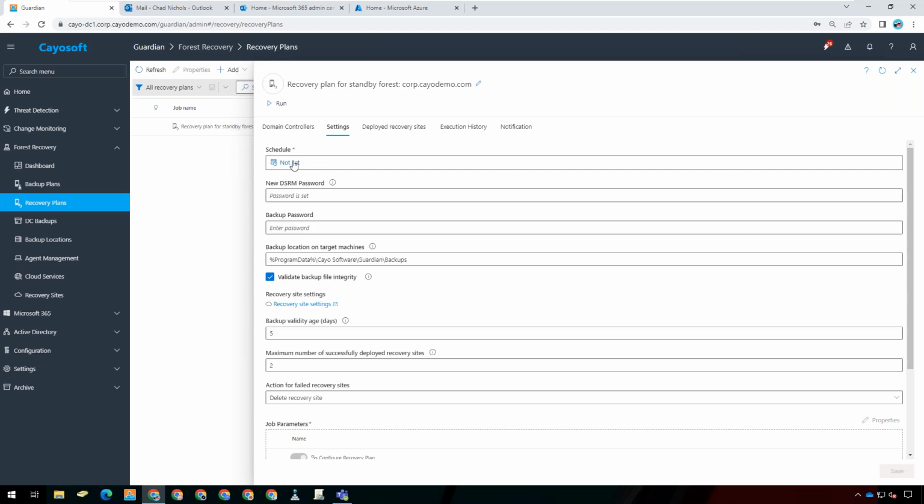So this will, on the schedule you set, go out, build a recovery site, build all the VMs, restore Active Directory, and at the end of the process, shut everything down. So you have servers out there at any given time ready to go, and your recovery goes from building servers and doing a recovery with legacy tools. Instead, with our product, all you have to do is change your VNet to make it peerable, routable to production, power on the DCs, and that's really it.